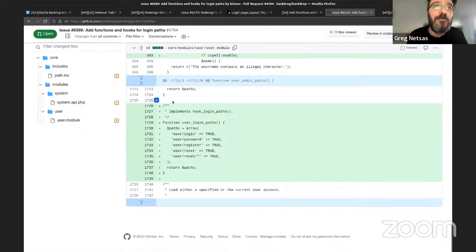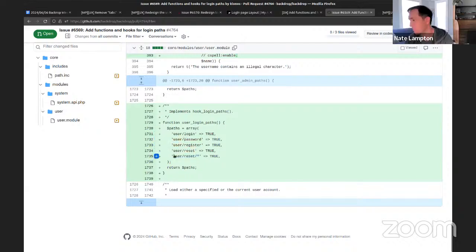Why do I have? Oh, because there's reset asterisk if you have the one-time login. Yes, that's it. Because when you do a password reset in Backdrop, it immediately asks you to change your password on the reset page, I believe. And so that might be what this is.